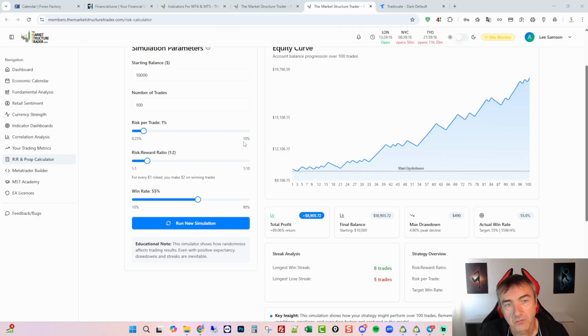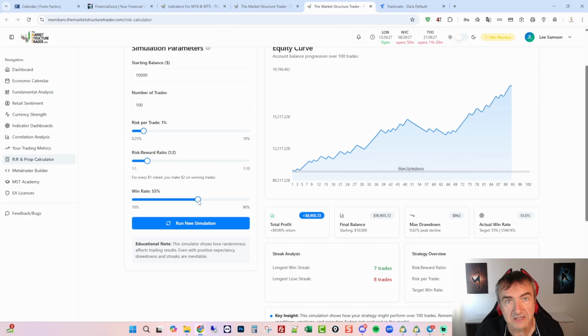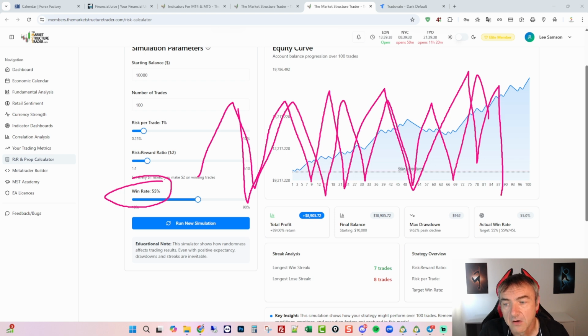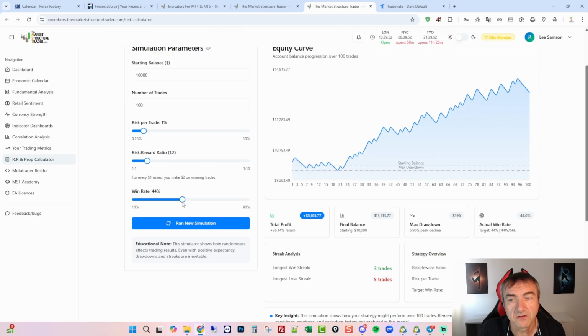The only variable that you have is this. You could have a streak where suddenly that strategy, for some reason, drops because the market conditions change. So let's say we have a mean reversion strategy and the market spends months doing this, going sideways. That mean reversion strategy is going to win a lot because it's just going up and down. If all of a sudden the market conditions change and it turns into a trend, this strategy isn't going to win as many times. It's going to have a lower strike rate. It might drop down to something like 44%. But what happens to your equity curve? You still make profit. It's just you don't make as much.